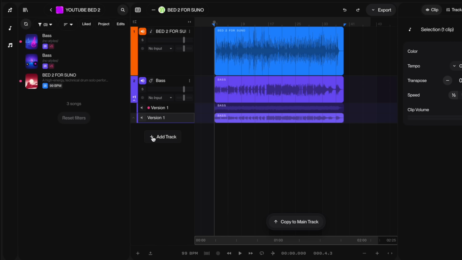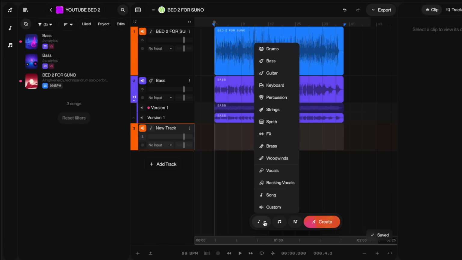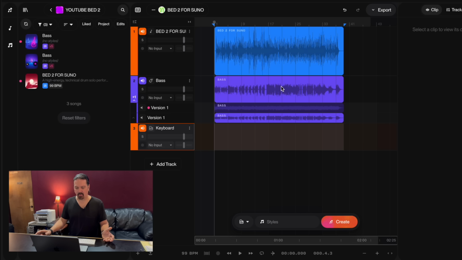So we'll add another track. Let's go into, see what this does. If we say, what would we add? So let's add a keyboard element.